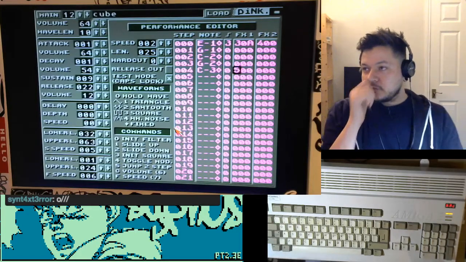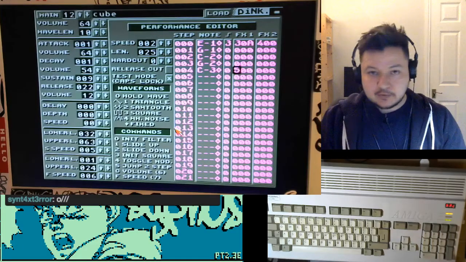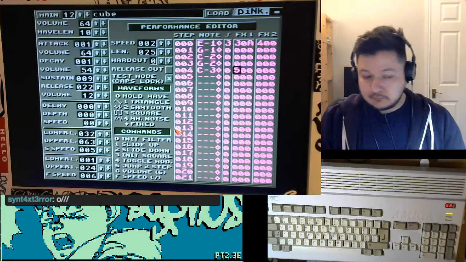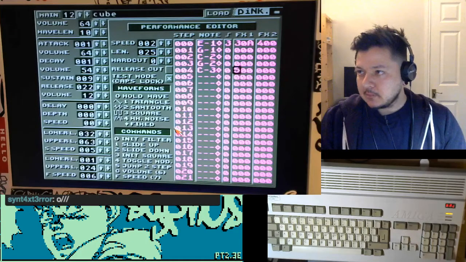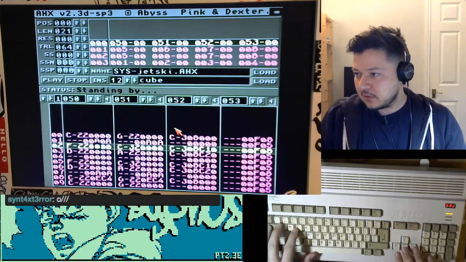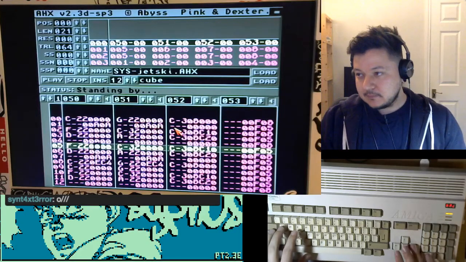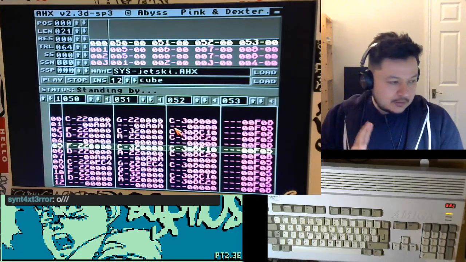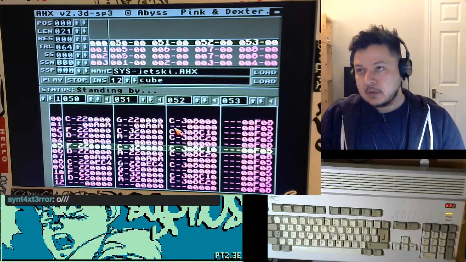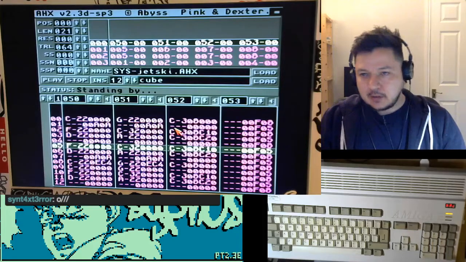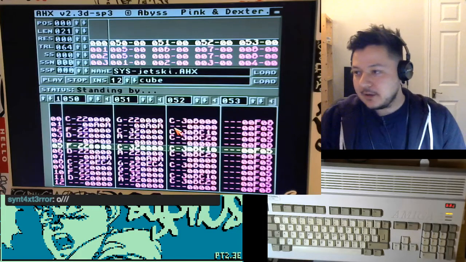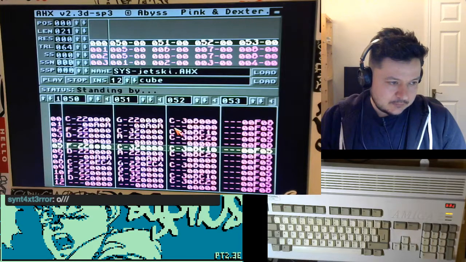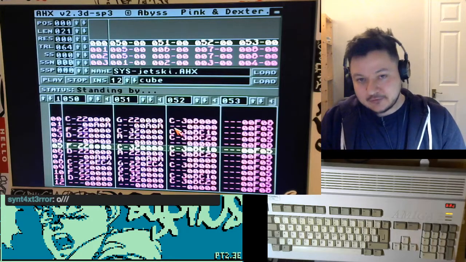And the nice thing about this is that instruments themselves cost so little disk space and RAM if the file's loaded into RAM, that if you want a bit more flexibility in your effects column, you've only got one effects column. You've got two in Hively, but we'll talk about Hively at another time. Remember, we talked a lot in the Protracker session about how a lot of the tricks are about high syntax terror. A lot of the tricks are about figuring out how you can double up on effects when you've only got one effects column.